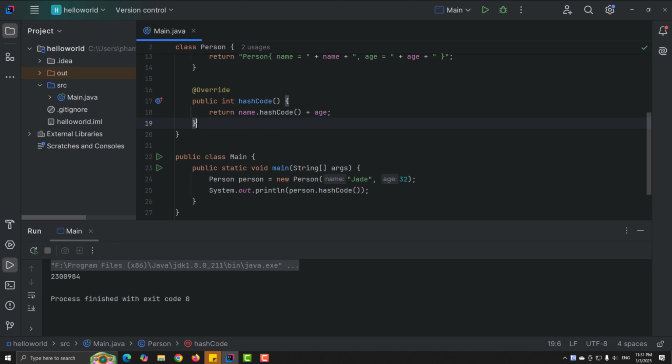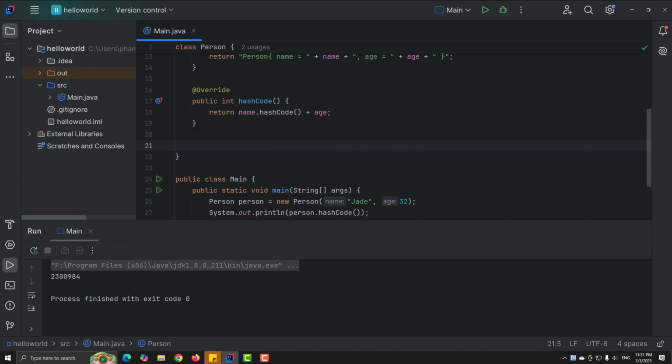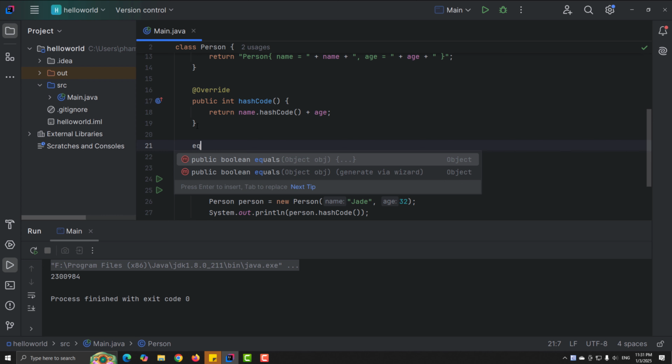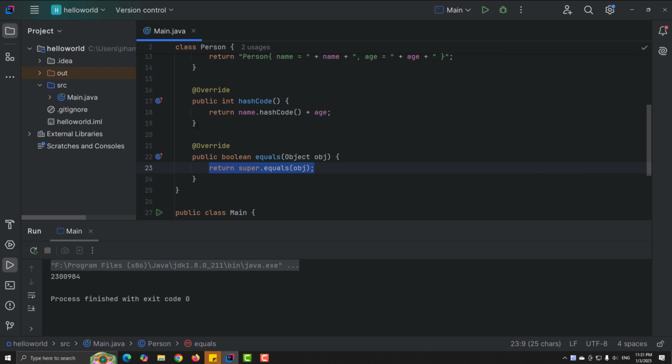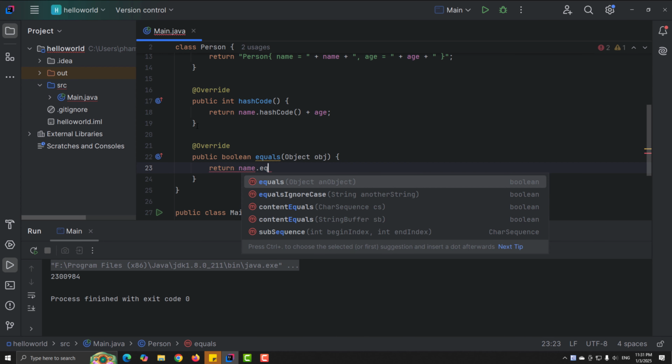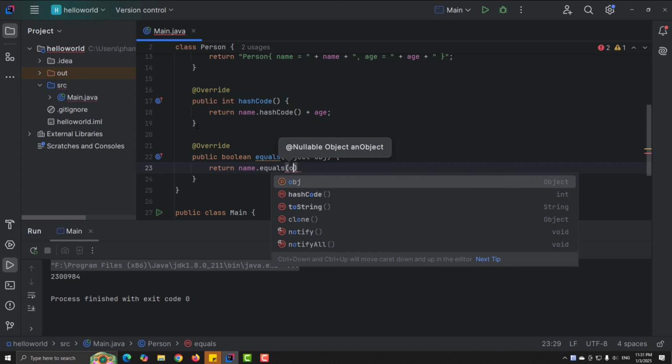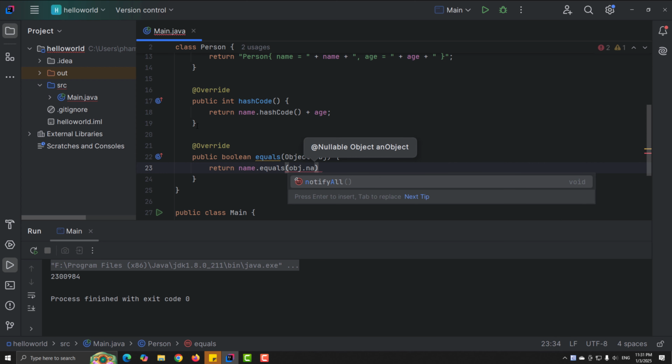We can override equals for the person, and here we can return a result by comparing the name, whether the name equals the object name.